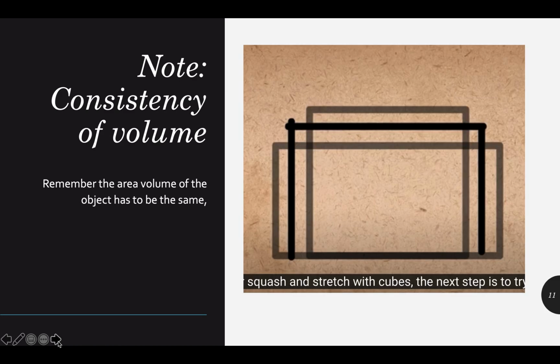But in doing this, we have to do something that's really super important. We have to keep the consistency of the volume the same. So say, for example, if on the frame just before it hits, it is half the width and double the length, which keeps the same amount of area, when it hits, it has to be like 200% wide and 50% high. Or if you went really crazy and did 25% as high, that'd be 400% as wide. It would all have to even out as far as the area size.